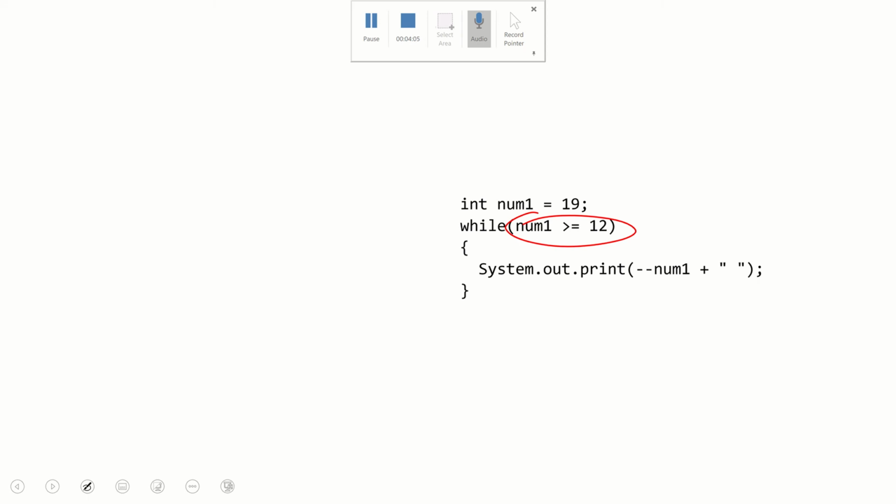If the condition returns true, it means we can get into this while loop body. Right now you've got num1 equal to 19. So 19 is larger than 12. Yes, so you will print.